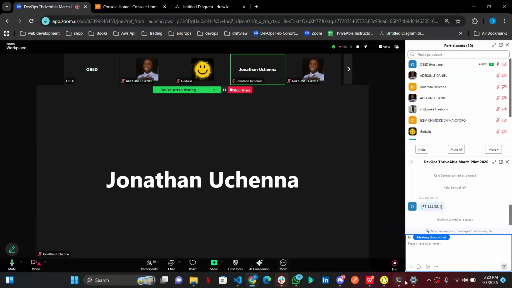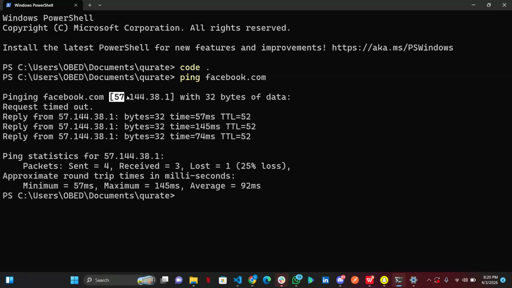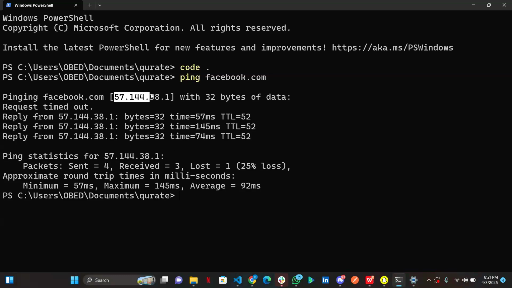Go to your PowerShell and type in this command, ping facebook.com, then copy the responding server's IP address and paste it on your chat. Copy this. All right.